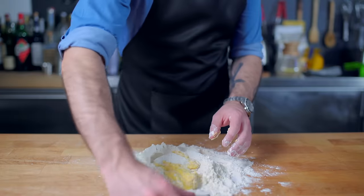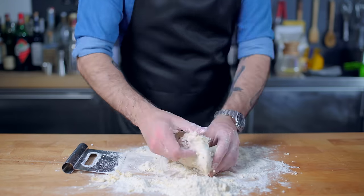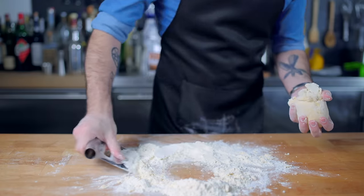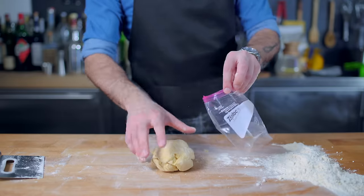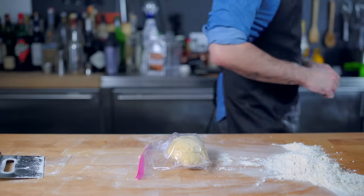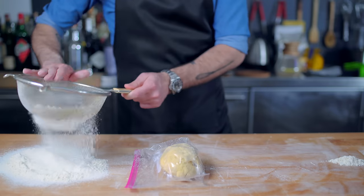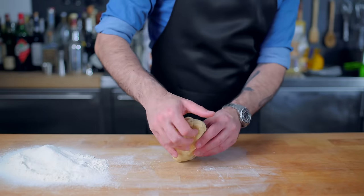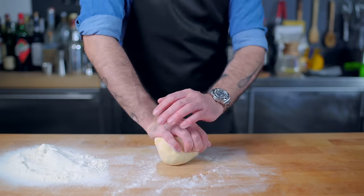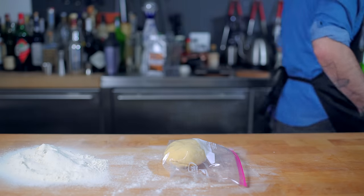Anyway, back to the actual cooking. As you can see, we're beating three large eggs and a little bit of kosher salt into probably about 14 ounces of all-purpose flour, using a bench scraper and ultimately our hands to bring it all together into a smooth, cohesive ball that we're going to knead until it just comes together. Then we're going to put it in a plastic bag or wrap it in plastic wrap and let it rest for five minutes. Don't waste all that extra flour — we're going to knead it later, so just sift it out before retrieving our now nicely relaxed ball of dough, which is now going to be a lot easier to knead for seven to eight minutes until super smooth and taut. Now we're going to place it back in the plastic bag and let it rest for 30 minutes.